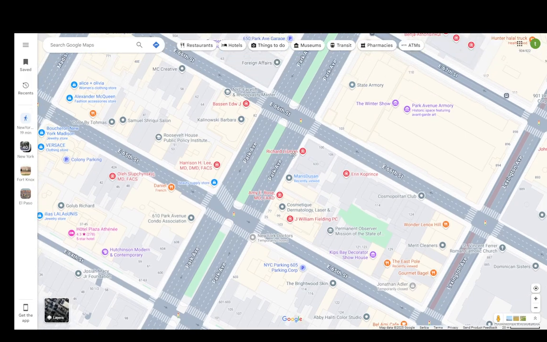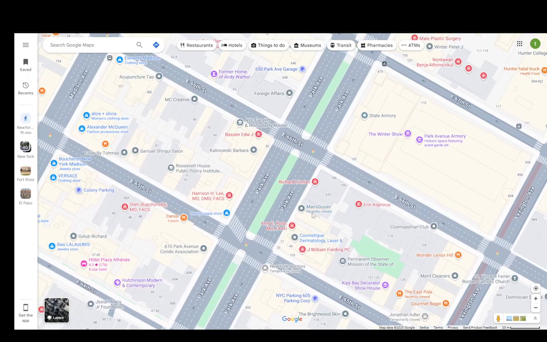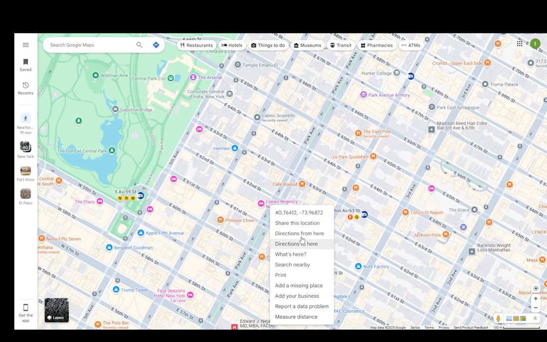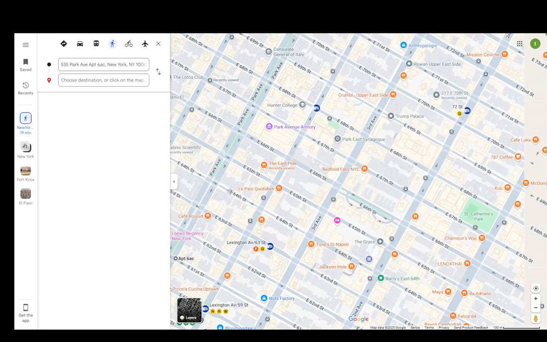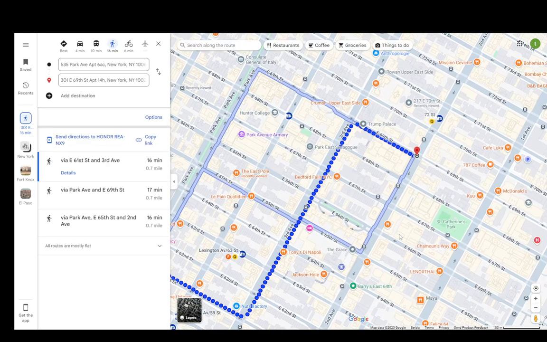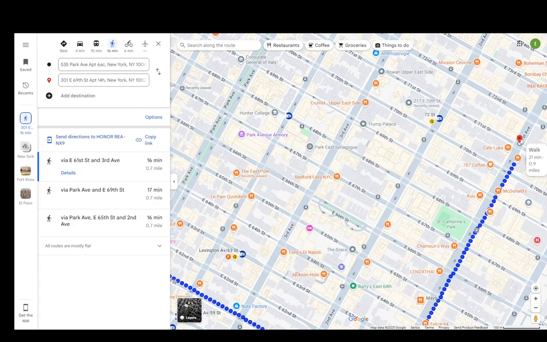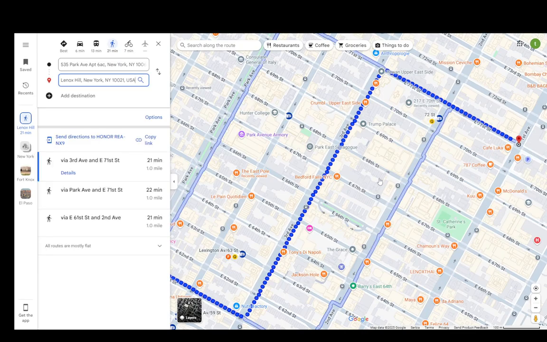But yeah, if you're on mobile phone, you don't need to tap and hold businesses. You can just tap them once and it's going to give you a pin right over here. However, if you have pins for navigation, in this case, let me just click directions from here and select any random space. Just like this, you can click and drag your pin to wherever you want to go to change your location. And as you can see, that is pretty much it. That is how you drop a pin there.